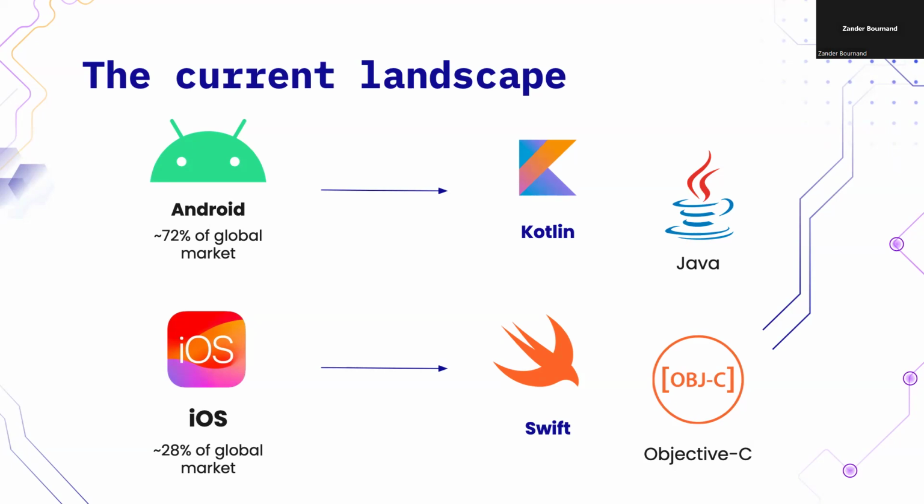The second part, iOS, is 28% of the global market, around 50% of the US market. And for iOS, there's a similar thing happening. You had Objective-C, developed, I think, in the 1980s. That was the previous language used. And now we have Swift, which was developed, I think, in 2014, and that is what most apps will use nowadays. So Kotlin and Swift are the new ways of doing things, and Java and Objective-C are the old ways. But we'll see that you don't have to use these languages for mobile development, which is really cool.